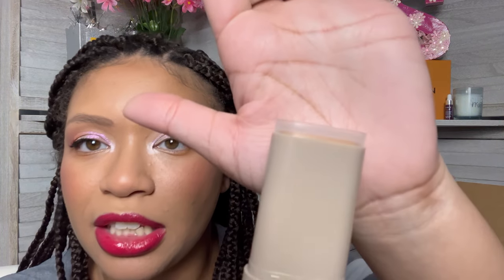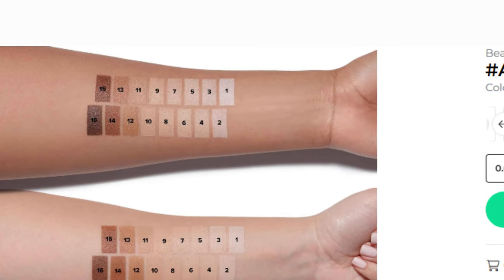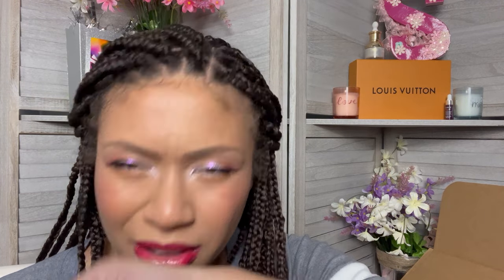One thing I will say: the shade range for this is horrendous. There are like a bunch of shades for lighter complexions and like three dark shades. The darker shade ranges are absolutely horrendous, so they need to fix that. I'm gonna swipe this on and see if I got the right color — okay, that looks like a perfect match! I matched myself pretty nicely. That blended beautifully, it like melted into the skin. It has a weird smell, like it's been inside a box for a very long time. But it went into the skin beautifully. I like the last skin tint I got, the Ciate London, so I'm hoping I'll like this one as well.